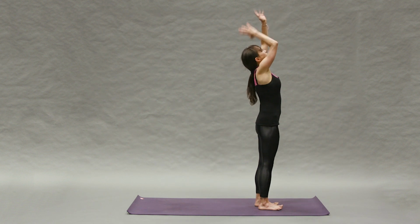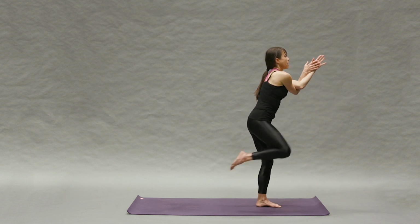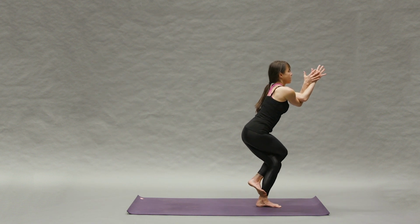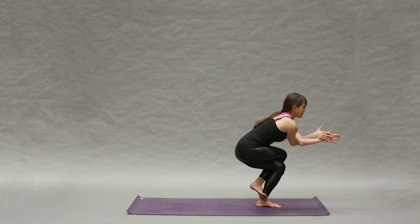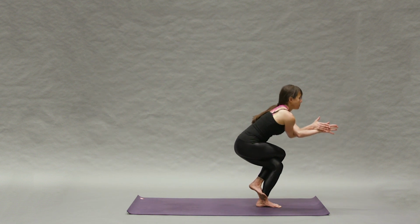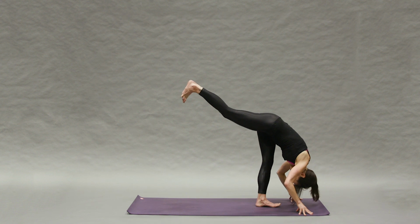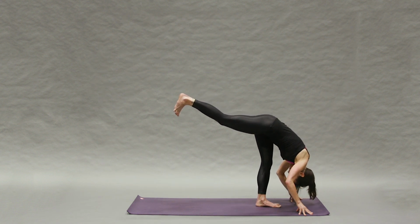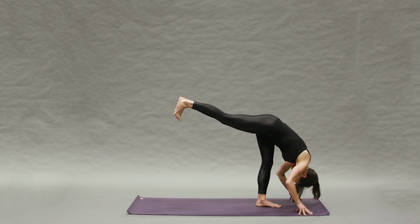Sweep the arms up. Now as you exhale, you'll wrap right arm under the left. Bend the knees. Right leg up and over the left leg. And today let's fold in. Let's try it, something a little different. You'll come up a little bit, make your way into standing split, fold forward. Grab blocks if they help you. Lots of deep breath. Just a real meditative practice today.